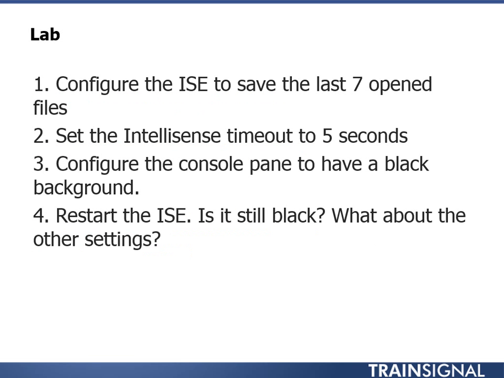You do have a lab on the PowerShell ISE. What I'd like you to do is open the ISE in your test environment, configure the ISE to save the last 7 open files, set the IntelliSense timeout to 5 seconds, modify the color scheme, change the console pane to have a black background, and then after you get those all set, restart the ISE. Is it still black? Do you still have the other settings? Why or why not?